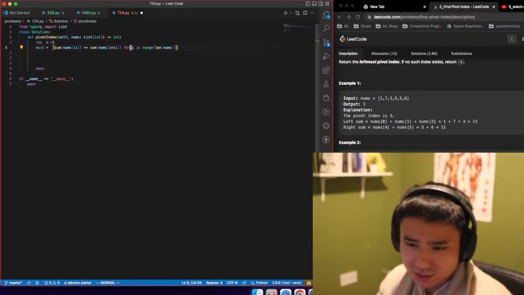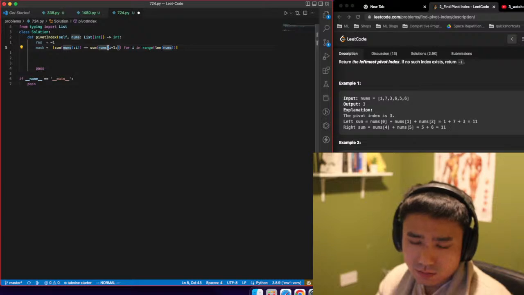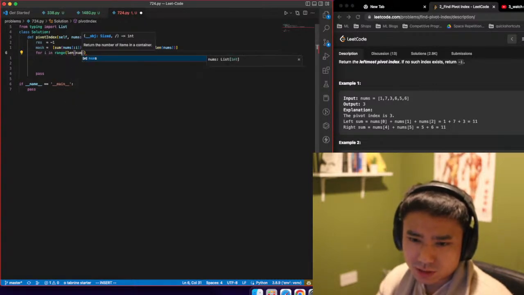We don't need the index here now. We just need, for that particular pointer, to get the sum. Can we not just do this, or am I just overthinking this?